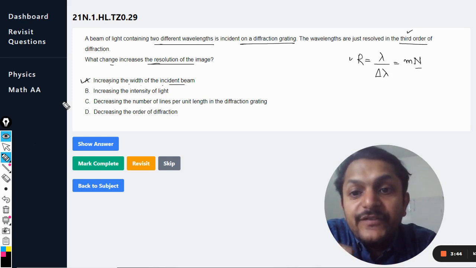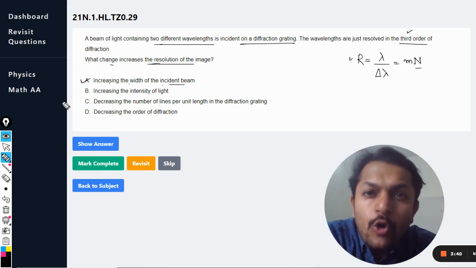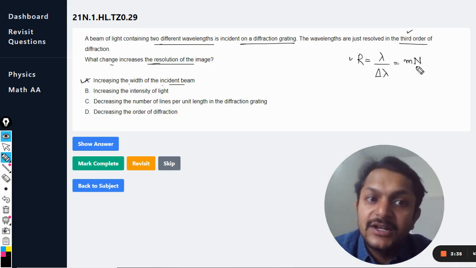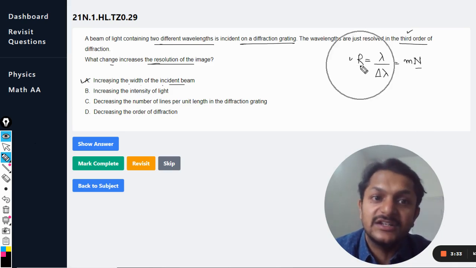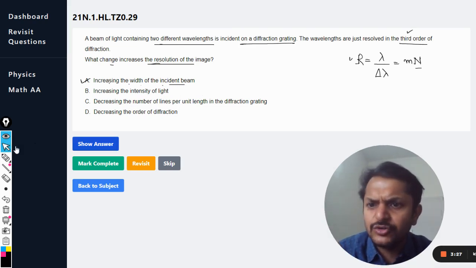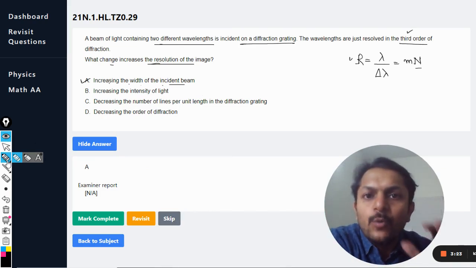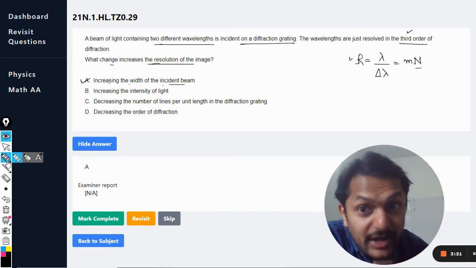Increasing the width of the incident beam, doesn't it mean that now more number of slits are illuminated? Doesn't it mean that capital N increases? And if capital N increases, doesn't it mean that R will definitely increase? So A is definitely correct, there is no doubt about that. I can show you the answer also. Oh my god, very good. And let us go for the other options. Why are other options not correct?